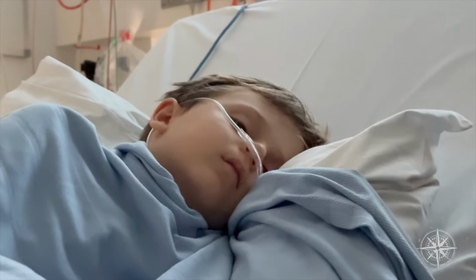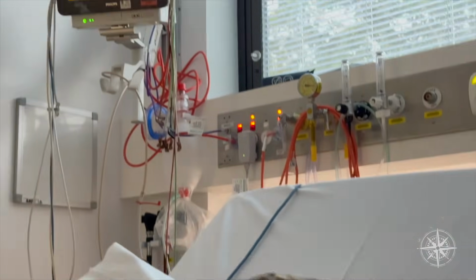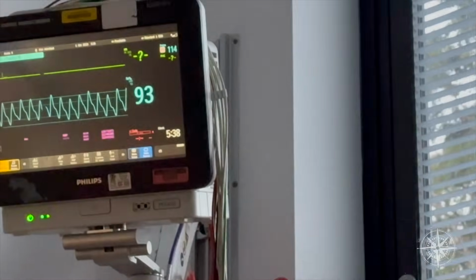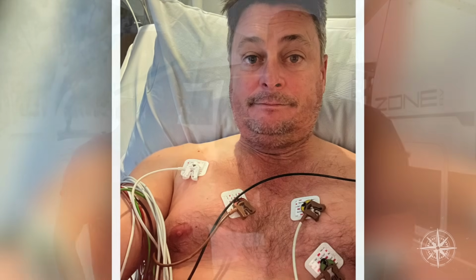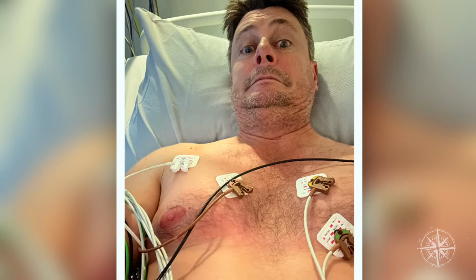And we just want to give a shout out to all of the guys there at Nambour Hospital. Thank you, you're amazing. We don't give enough credit to all of those frontline people. So thank you. And he's a champion. We're so blessed. And then a week later they put me in hospital as well, checking my heart and checking blood pressures and all sorts of stuff. And again, it was this mysterious virus that they just couldn't really figure out. But look, here, I'm alive. I'm breathing. Yep, we're up and at it.